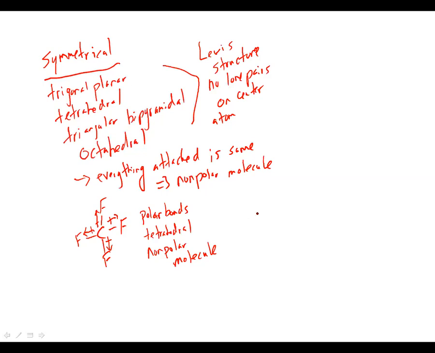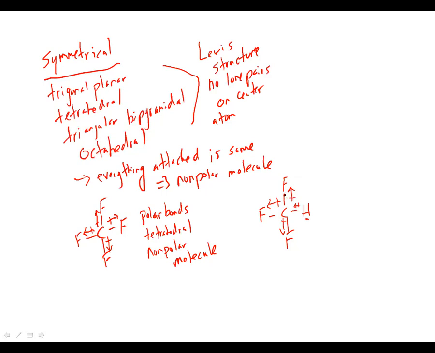Now, if we switch out one of those fluorines, and again, I'm not drawing the non-bonding electrons here on the outside, and we switch it out with something like hydrogen. So for example, carbon and fluorine will still be polar, but what we're missing on this side is that fluorine. So we now have hydrogen. This is essentially a nonpolar bond, but it's slightly a little bit polar heading towards the hydrogen.